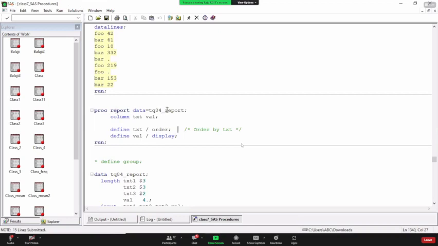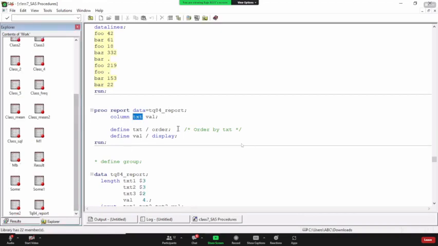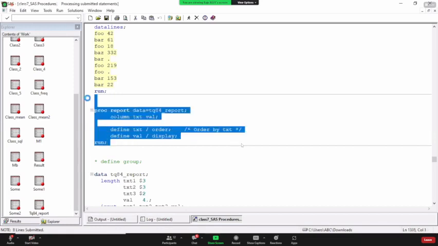PROC REPORT data set name. In a COLUMN statement, I'm mentioning only two columns, text and value. I'm not creating any new column this time. I'm defining the text column as ORDER and value as DISPLAY. We know what the DISPLAY option will do; it will only display in the output report. Then what will the ORDER option do? Let's see how your report will come.